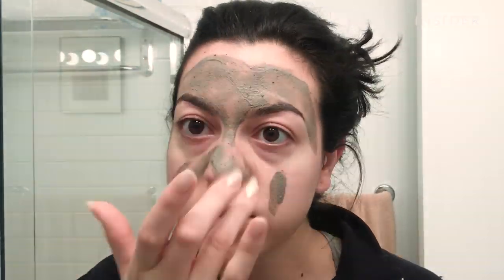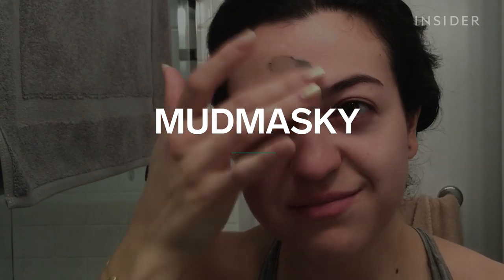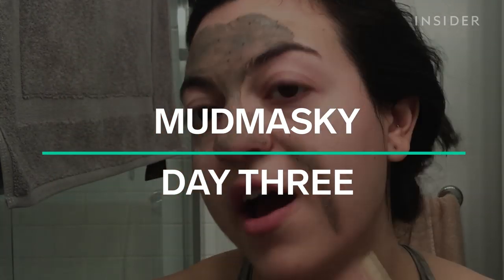It is the second time that I'm trying the expensive mud mask. It's hard to tell exactly if it's made a huge difference in my skin because it does take time for your skin to adapt to different products and masks that you're putting on it. It is the next morning after I tried the mud mask for the second time and my skin feels super soft. I also saw some breakouts that were coming up around my chin and they really kind of disappeared.